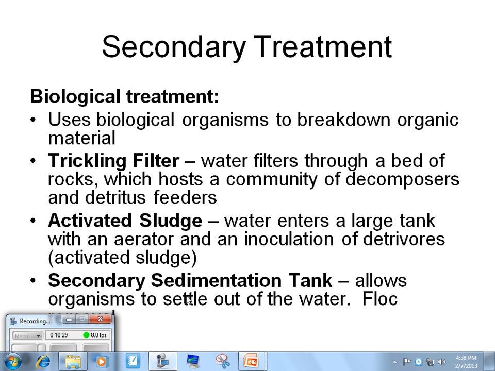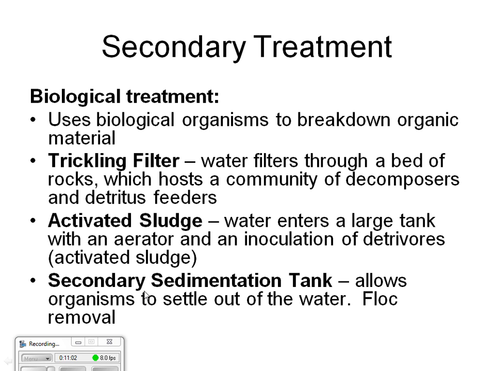Following that, there's still a lot of suspended organic material in the water column, so they use a secondary sedimentation tank that allows some of the organisms to settle out of the water. To facilitate that, sometimes they add chemicals like potassium aluminum sulfate, which creates a flock, a jelly-like flock, sort of like what we're doing in our wastewater treatment in class. And this flock allows some of the heavier material to settle to the bottom and the lighter stuff to sift to the top, which can be skimmed off the surface.